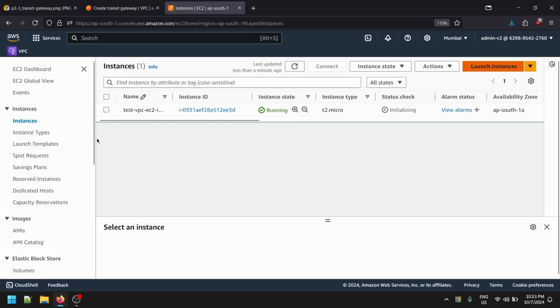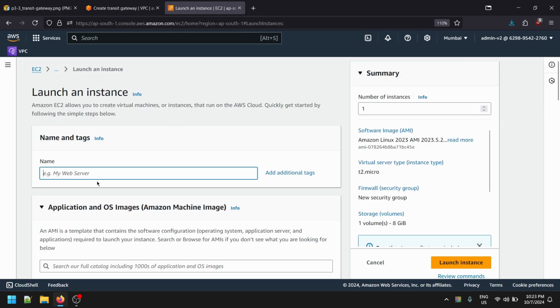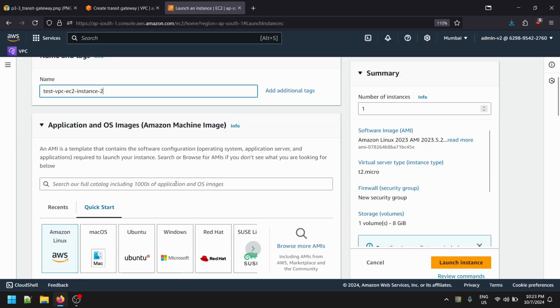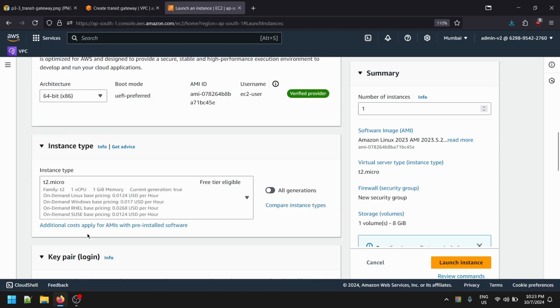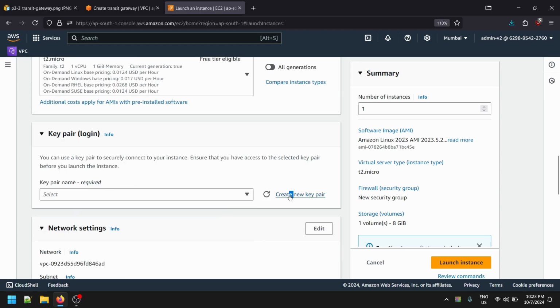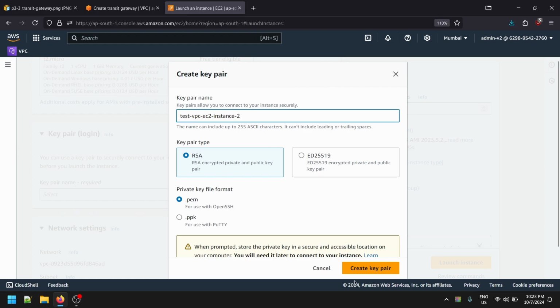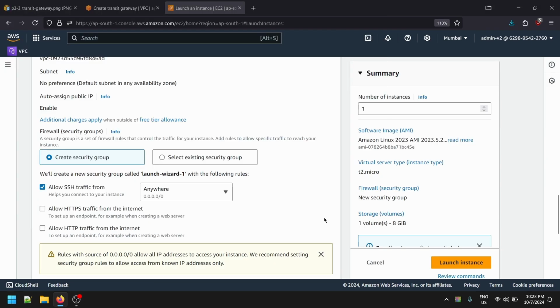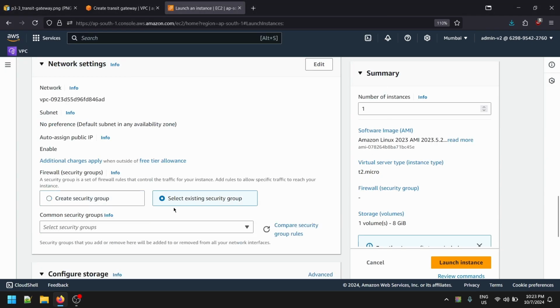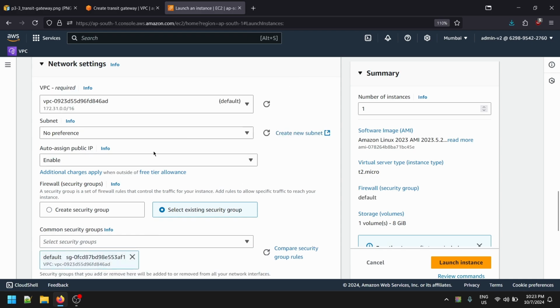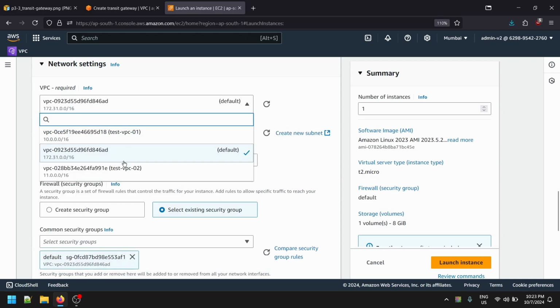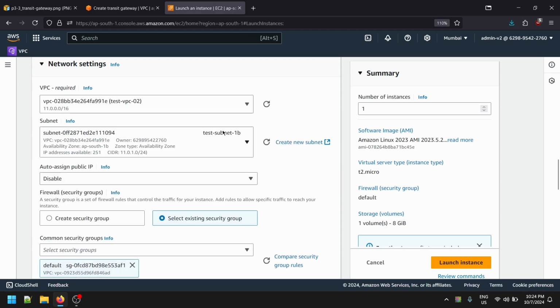And another thing, we need to launch another EC2 instance, number 2. For the key pair, we are creating another key pair for number 2. Create it, and select the default security group, edit the subnet to test VPC 2. The subnet is correctly selected.